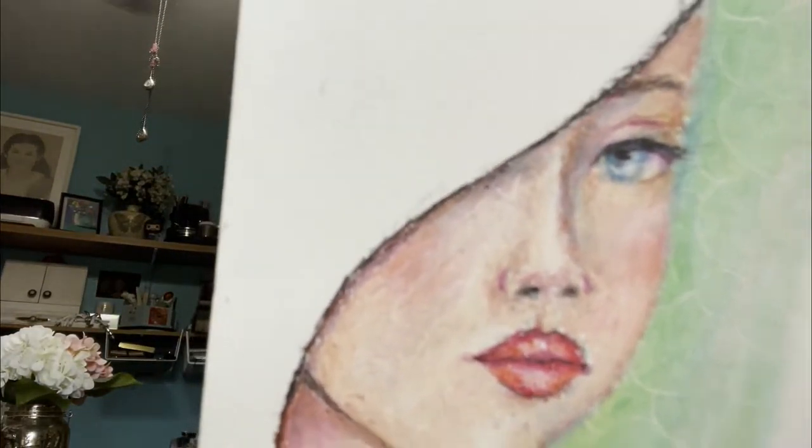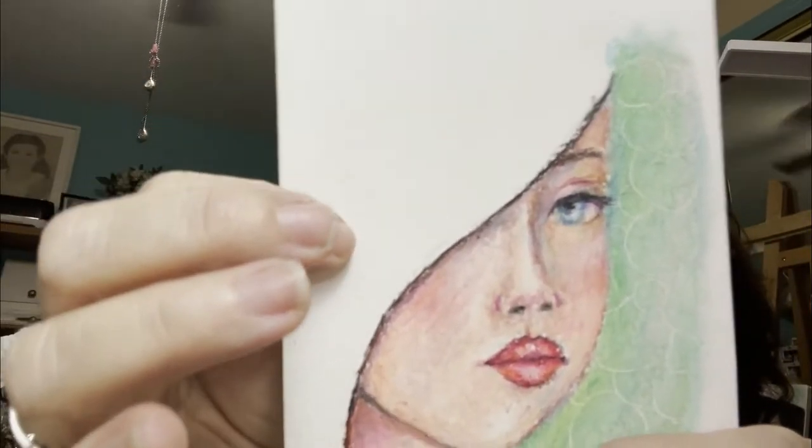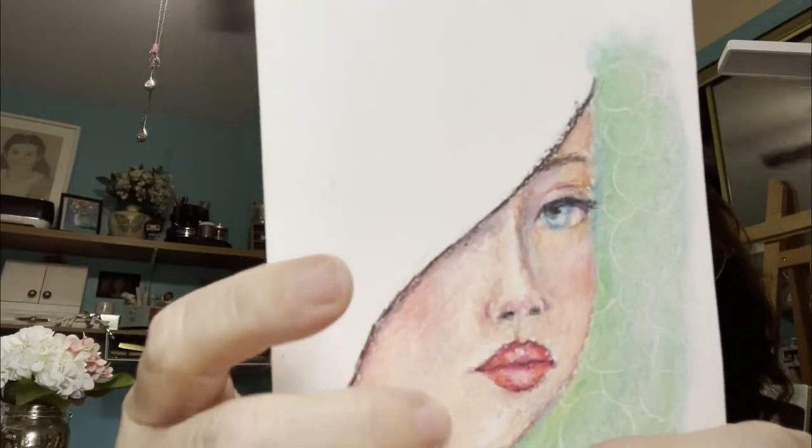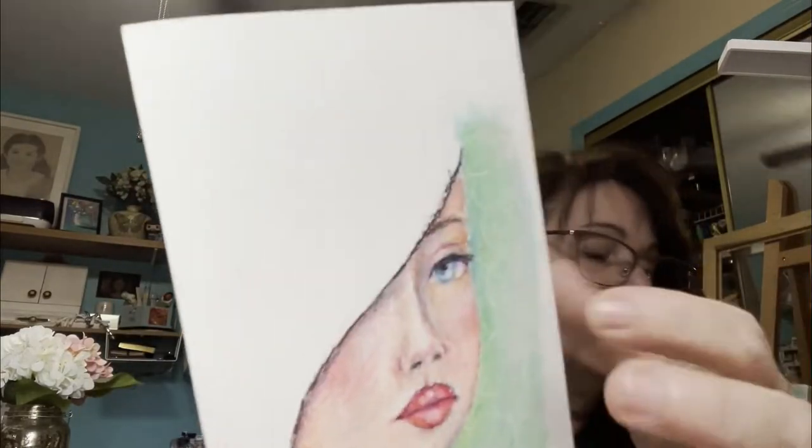Also what I did today is I took different types of surface paper that I have, watercolor paper, canvas, different kinds of papers that I'm working with and trying out, just to see what paper works best. This was the one that was sitting on my desk. Let me do a close up so you can see the texture. I didn't spend too much time, but it has a little bit of texture. And this is the cheap watercolor, and it took very well, actually. I do like using this paper for the oil pastel.